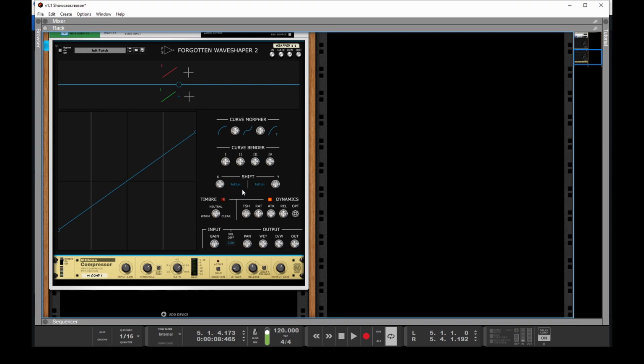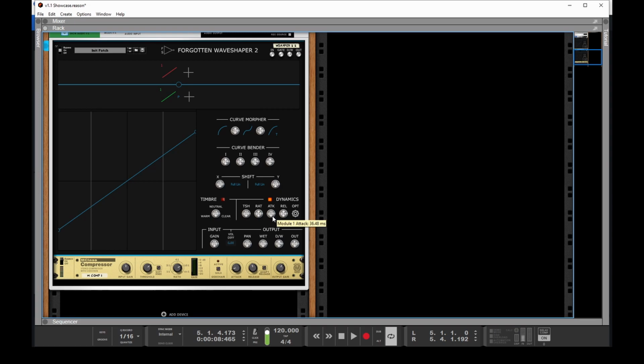One last note before I leave you is that there was a bug fix regarding the ratio. Just so you know, if you've used or made patches with Forgotten Waveshaper 2 before this version, it's going to sound different if you've had the ratio set to anything other than infinity to 1. Of course, only if you had the dynamic section engaged. So when using the dynamic section and the ratio lower than infinity to 1, it will sound different now, because previously, for a specific reason I know and have fixed now, decreasing the ratio would extend the attack and release times.